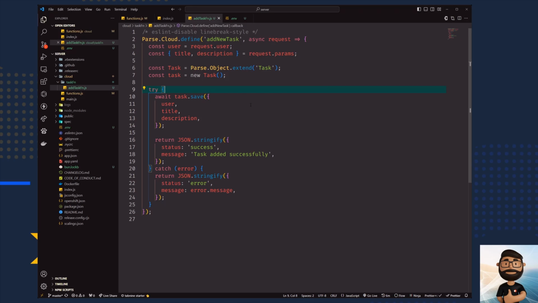There was some styling issue, so I just added the ESLint disable to clean those errors for now.